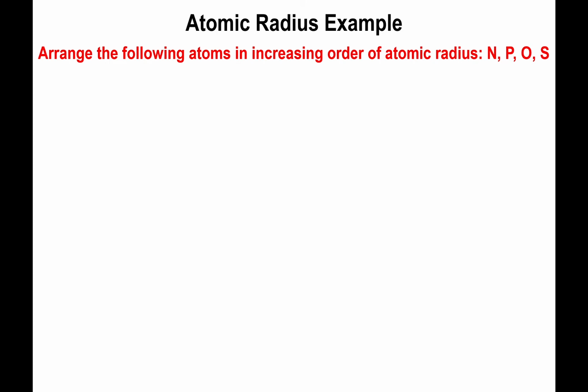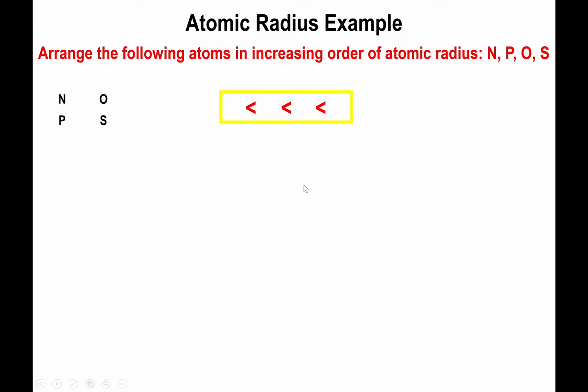A typical example that you may see in regular exams in chemistry, standardized exams like the one that the ACS administers at Santa Monica. For instance, I could ask you to arrange the following atoms in increasing order of atomic radius. And typically, people expect you to do this just by looking at the periodic table and using the trend of going from bottom to top and from left to right in terms of what happens to the atomic radius. All right, so we're going to arrange them ultimately in this order.